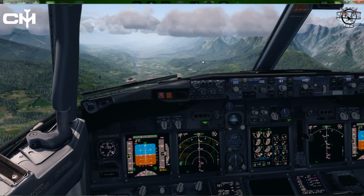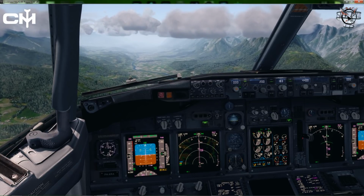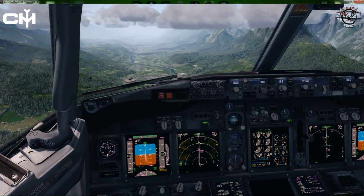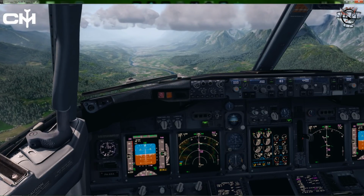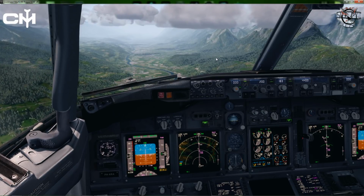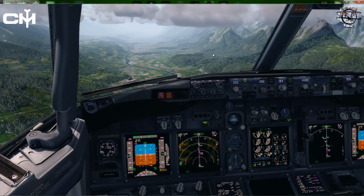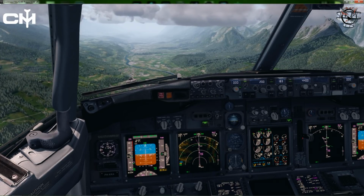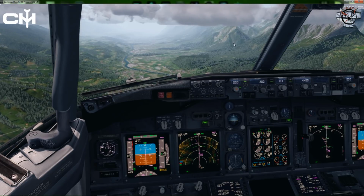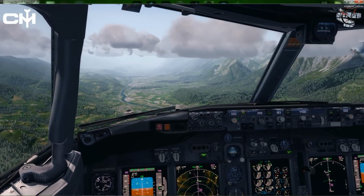So I'm assuming that the church is modeled in here. Now I don't know if we'll actually be able to see it, but the visual cue, Church Axons, is the start point of the right base. So we'll see how it goes. I'll try not to mess this one up, guys. I know somebody's gonna be like, oh, this is easy, I've done this 1,000 times. Hey, good for you. Congratulations. Boy, they did a nice job on the scenery, huh? I love how we're just below the clouds there, and that looks absolutely gorgeous, doesn't it?